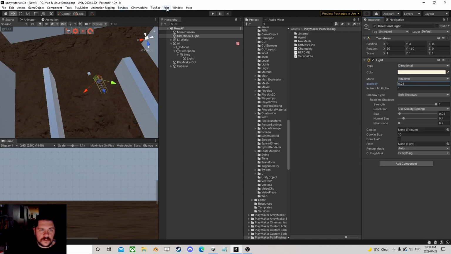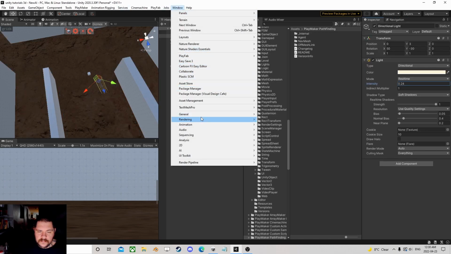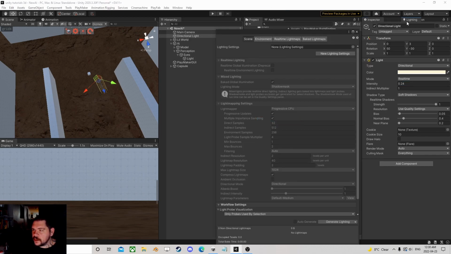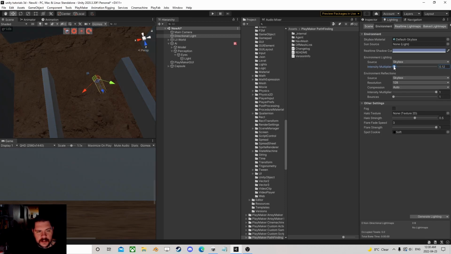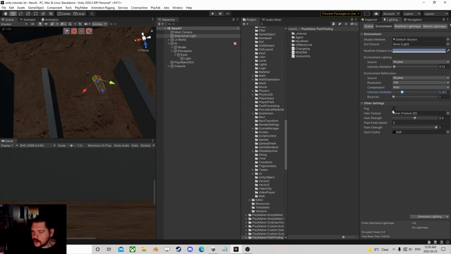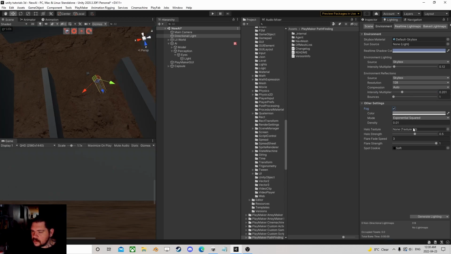Apparently I have all sorts of fun stuff happening in my lighting, so let's bring all this down a bit. Let's get this a little darker. Not too dark, you don't want it black. Let's put on some fog, just because, why not, right?